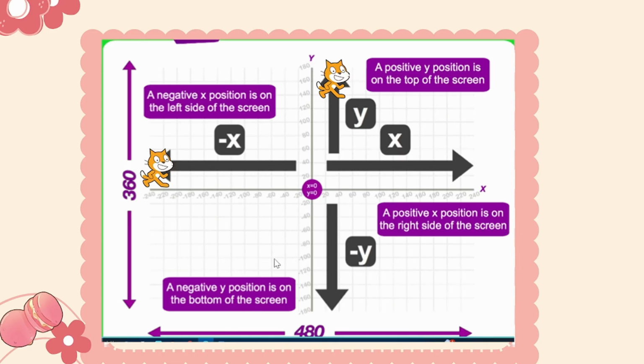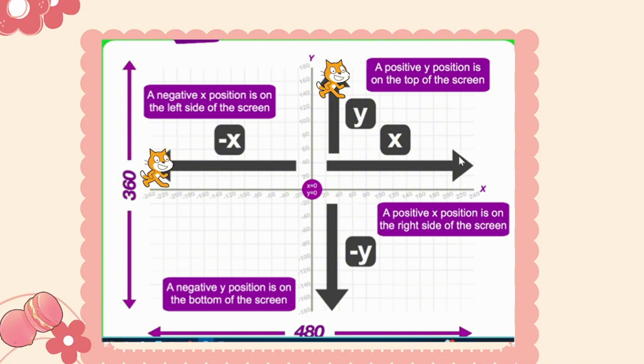So as you can see, this is a picture of the explained coordinates. Alright, see how the stage is divided into 4, as you can see right here. The negative X and the positive X, the negative Y and the positive Y. So here, as you can see, this sprite right here is moving from up to down. That's the Y axis.